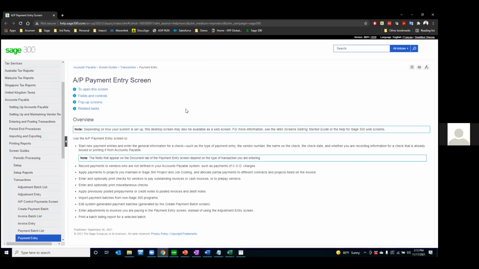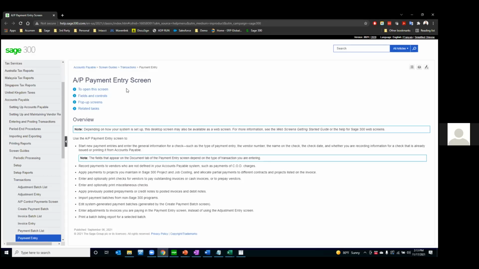If I have a question in Sage 300 and I open a screen, say AP payment entry, and then I hit F1, it's going to take me to the help section and immediately open the section about the screen I was on.